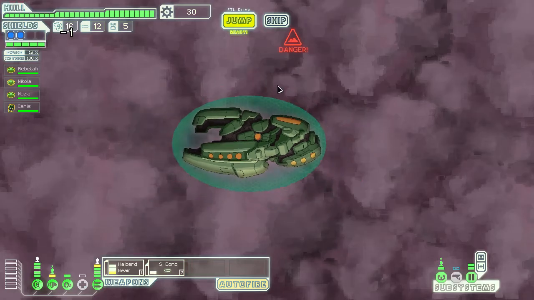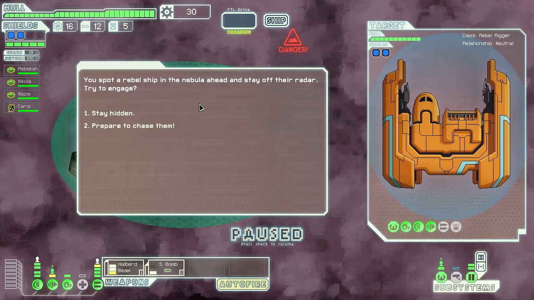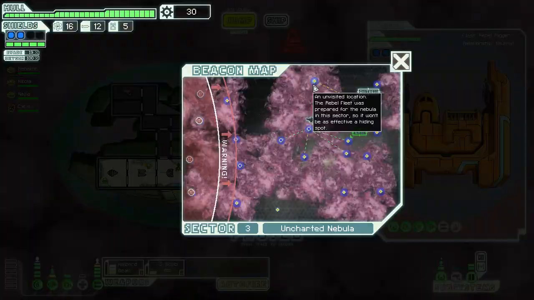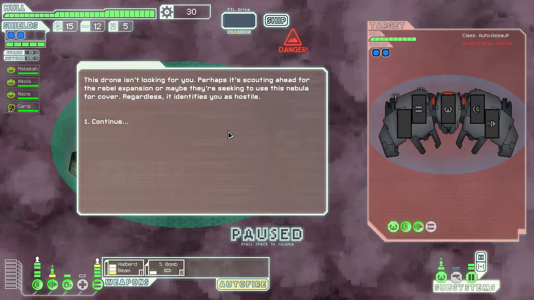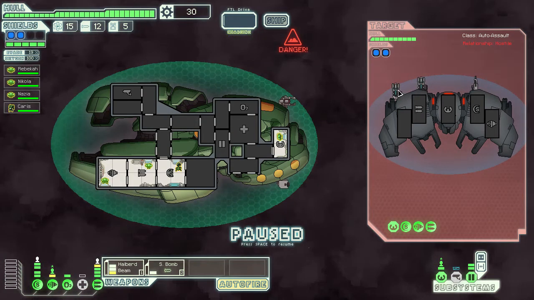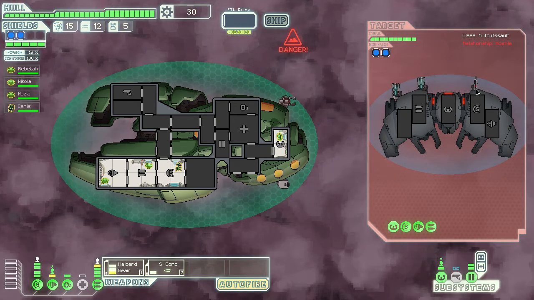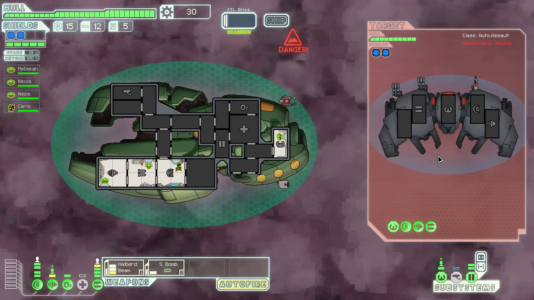Oh my god. Nothing in here. Just clouds. Clouds, clouds, clouds. Ooh, two. That's going to be a bit of a fight. Then we'll stay hidden, actually. Ooh. Now then. Got two ion and a laser. This could be interesting. Ion still have to get through the Zoltan shield first.